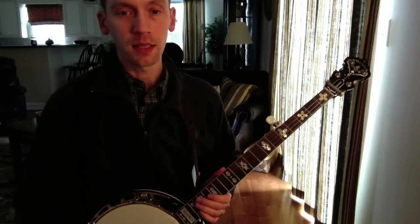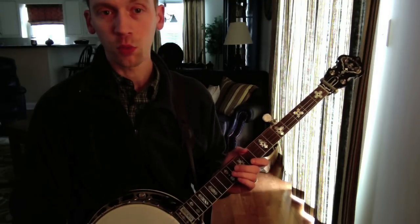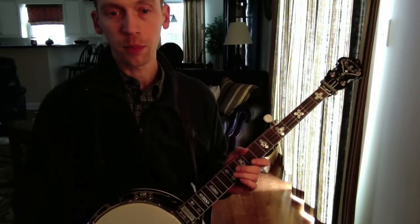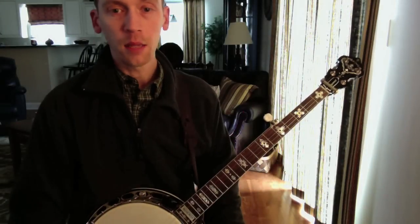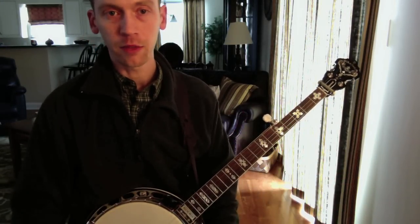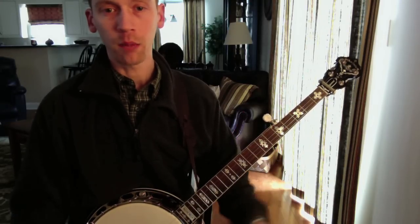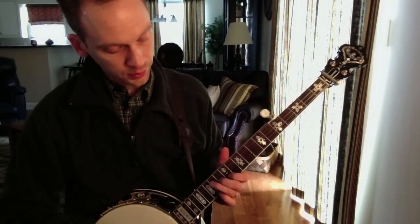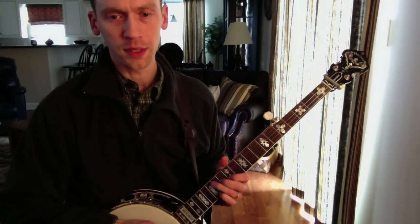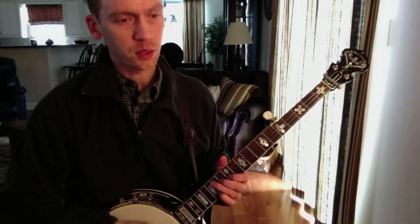The good thing I like about this lick is first of all you can play it for backup, and sometimes you can work it into a solo. But it's really a good backup lick. Typically when you're playing backup, your licks are used to fill space, but also most of the time this lick doesn't exactly match the melody of most songs. So you can play the lick without being on top of the singer who might be trying to sing the melody - it kind of stays away from it most of the time.